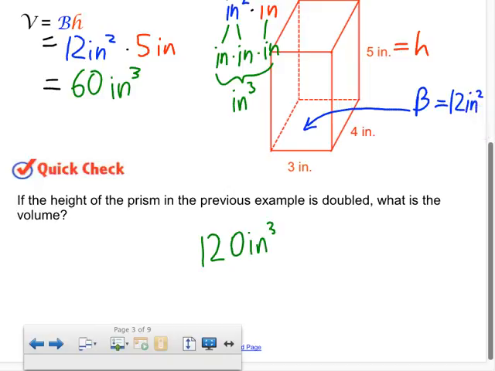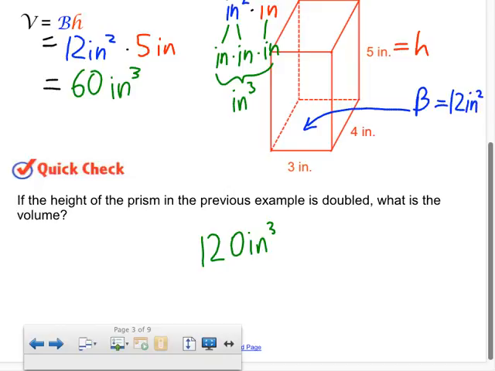Now let me get you guys to think about this conceptually. Say I have a box, right? If I stack the same box on top of it so that you couldn't even tell it was 2 boxes, wouldn't that be double the height? Same base, same bases, right? Do you see why it'd be double the volume? You take the same box, you stack it on top, or let's say we took the same box and we glued them together so it was 1, right? Didn't you still just double it?